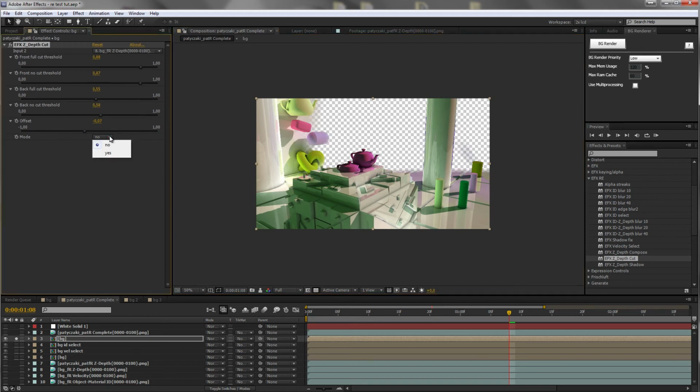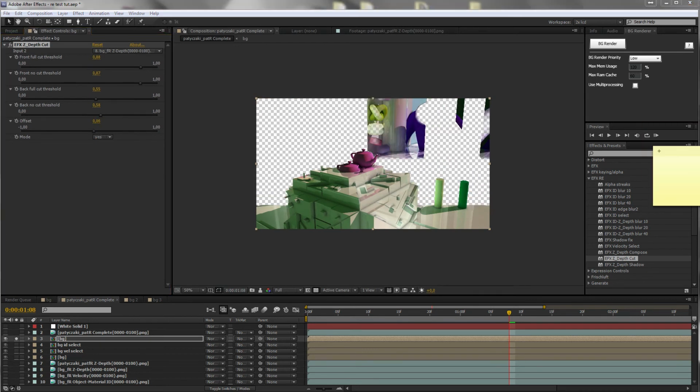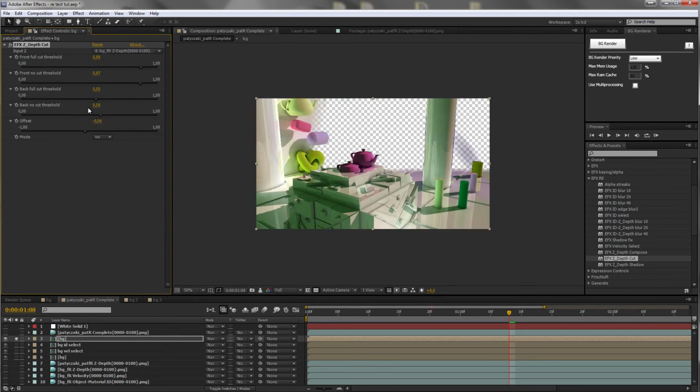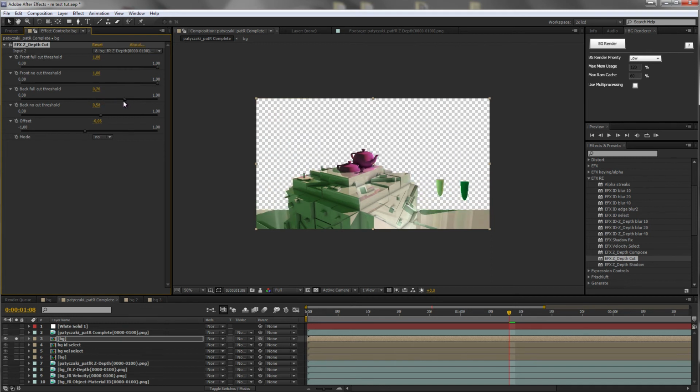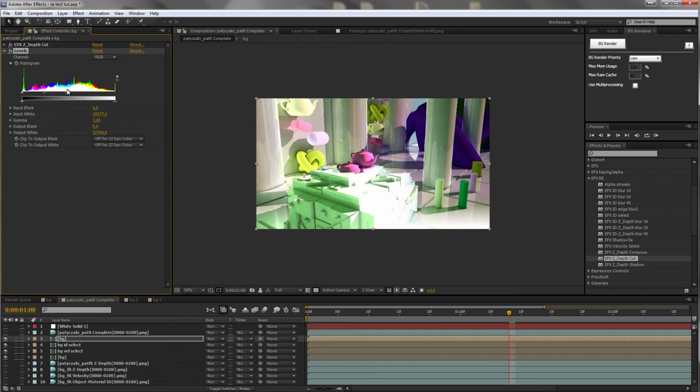The mode, I'm sorry, I will rename this. It should be invert. So of course you can invert the effect. So you can cut out the objects. So let's leave it like this. We want to select these guys, so we don't want to lose anything in the front. We just want to cut out the back. Okay, like this. And let's do a soft selection here. Okay, because for some reason everything in the front gets really blown out. Right, why not?